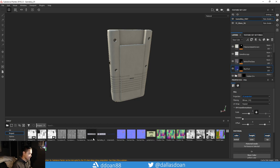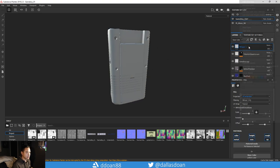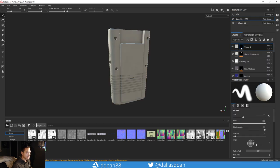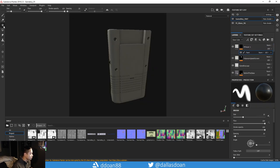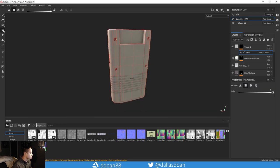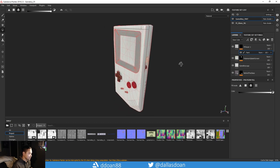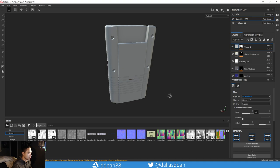Back to project, and now you're... All right, so now that you're in here, go to your layers. We're going to add a fill, and in the fill, we want to add a mask. So I'm just going to right click on this layer, add black mask, and then I'm going to go to add paint, select the paint layer, go to selection here, and select polygon. We're going to select the body.